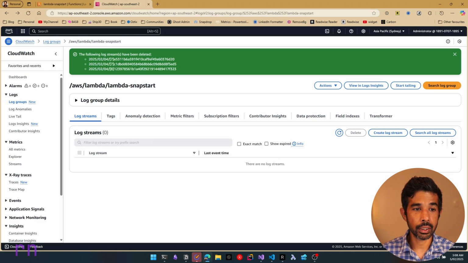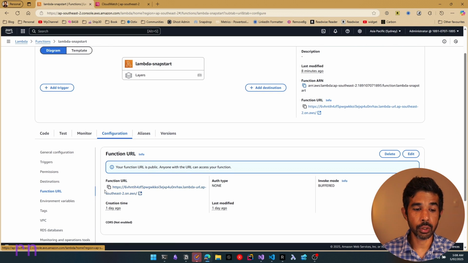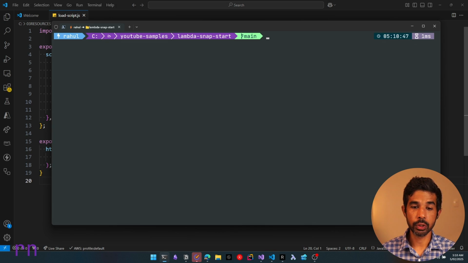Let's switch back to our console under our Lambda SnapStart, go to the configuration, and copy this URL, which is the function URL for the latest version. Let's copy this, switch back, and paste this in here. So I have the right URL, and this is the URL that we are going to run the load test against. Now to run this, let's switch over to our console and say k6 run and specify the load test script file.